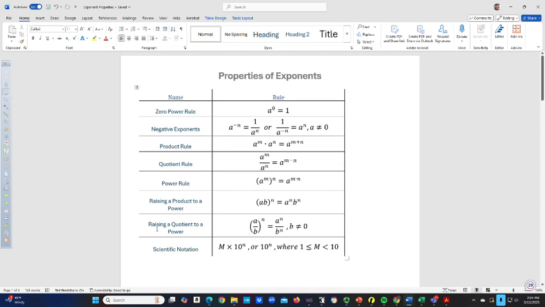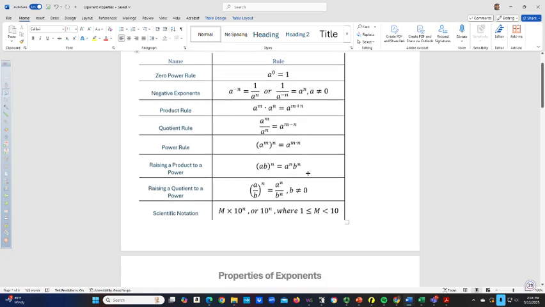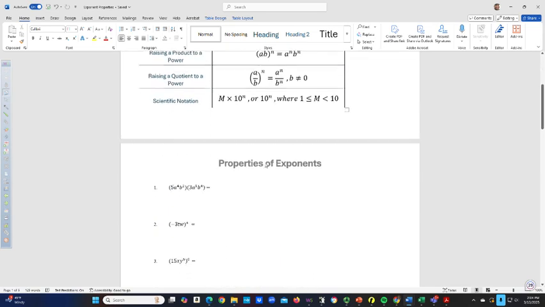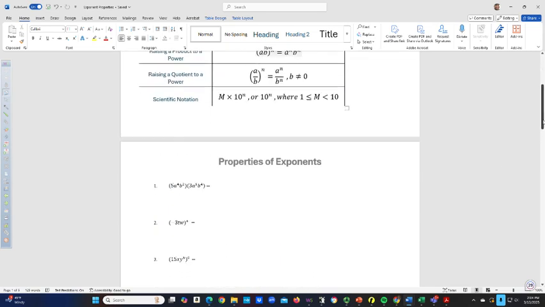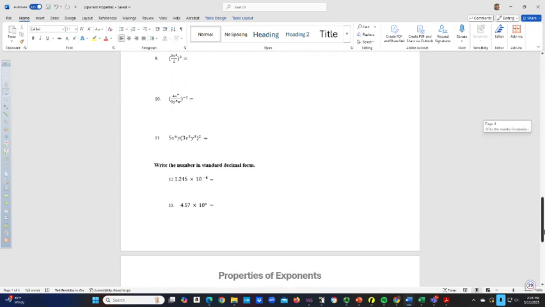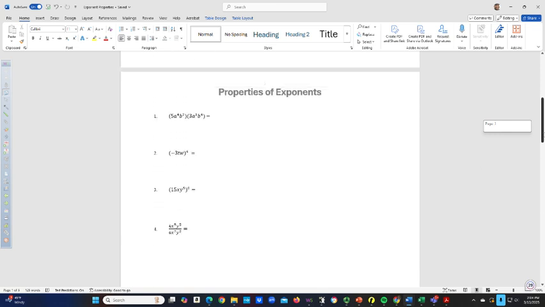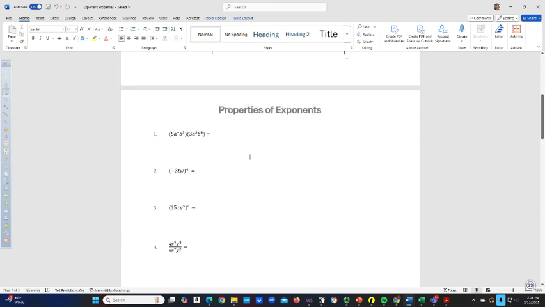Same thing. And then there's also scientific notation, which is a combination of either the product rule and or your quotient rule, depending upon if the number is bigger than one or smaller than one. So, I'll talk more about these rules as we look at some of these practice questions. We have quite a few practice questions because I want to make sure that we're able to hit all of these rules. So I want to get going with these practice questions, all right?